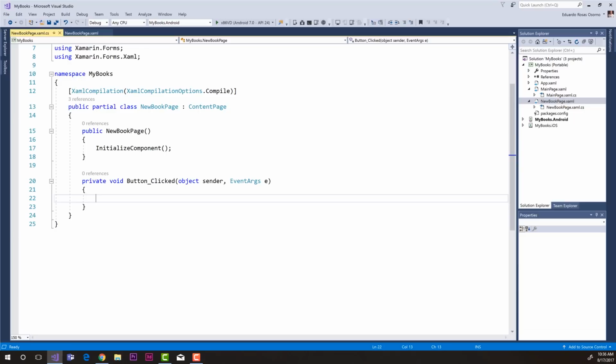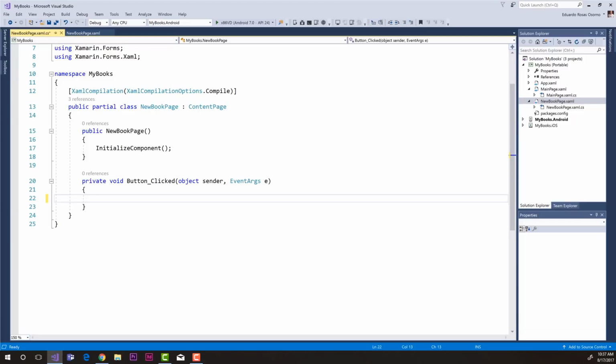Right now, I will just set a tiny alert to let the user know that the button has been clicked. But eventually, we will have to get the values inside of the entries and save those values in SQLite. In later videos, we will take a look at how to use SQLite to save everything on a local database.